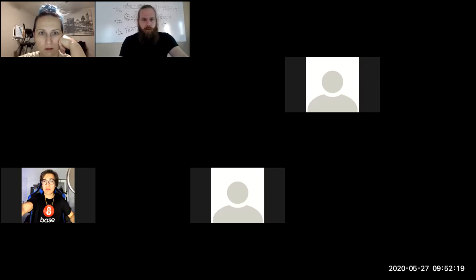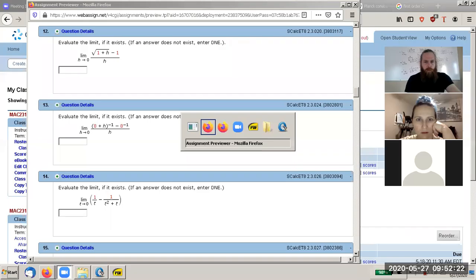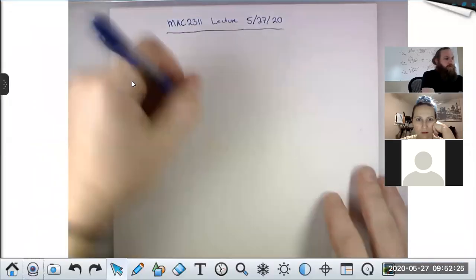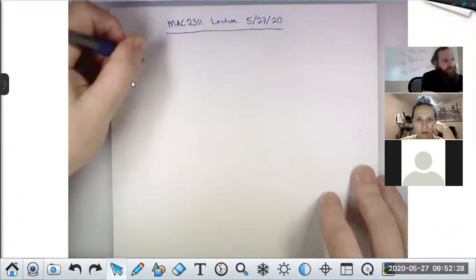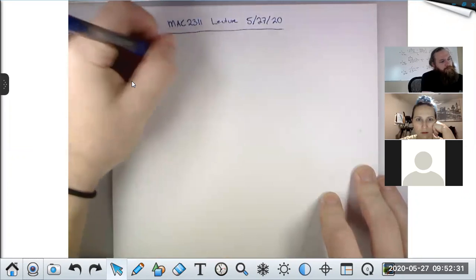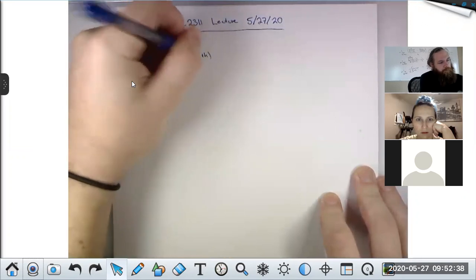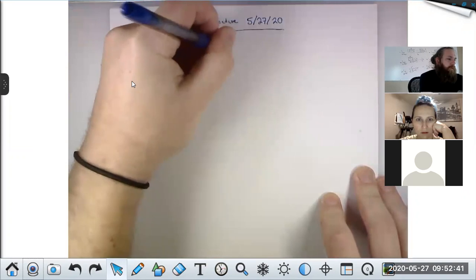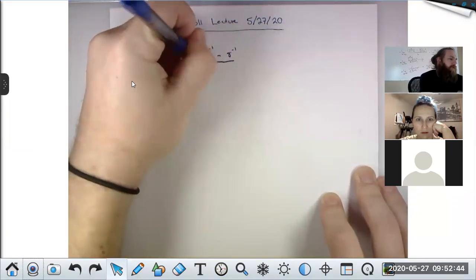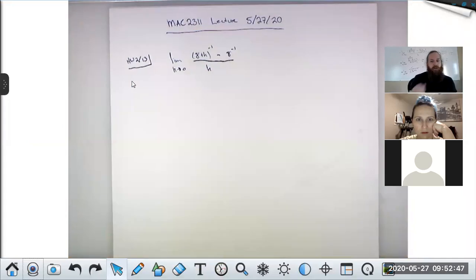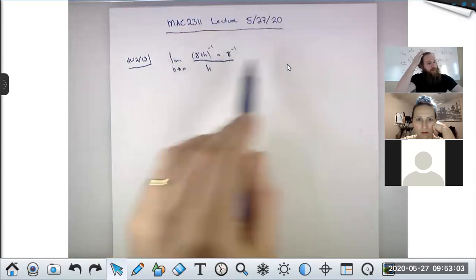Screen share going here. Alrighty. So this was one of these limit as h goes to 0 things, and we're going to be doing a lot of these. There's a little bit of random number generation in there, so you might not have an 8, you might have a 6, like in the statement of the problem on the board behind me. But in any case, the way we get started on this one is to rewrite these powers as fractions.